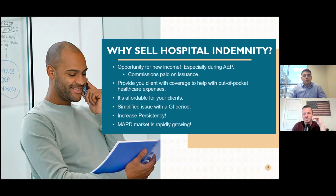Let me just go ahead and expand on that real quick. Cash flow, cash flow, cash flow. It's a lot of the concerns new Medicare agents have, especially during AEP. To really clarify that and drive that point home: October 15th rolls around, you've got a great plan, you're out there selling, and you're not receiving any commissions till at least January, sometimes February, on your Medicare Advantage business. This product that fits like a glove, which he's going to show in detail, is going to pay you immediately. So this is one of the possible solutions that not only helps protect your customer, but helps your cash flow during AEP and the rest of the year as well. I just thought that was so important I wanted to reiterate it again.